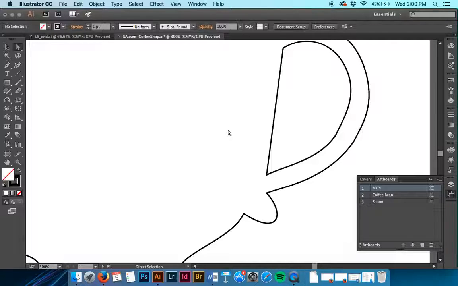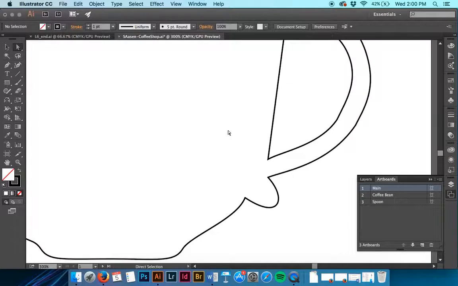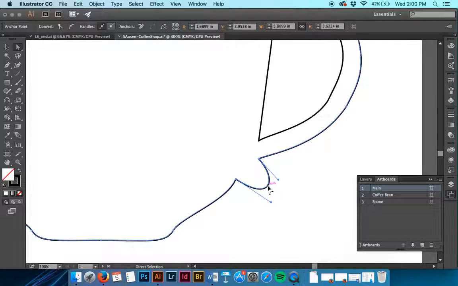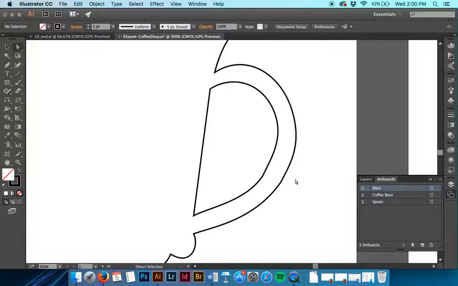And then we're going to go to the bottom, this little guy, and this guy is kind of wonky, so we're going to take this path and pull it in. Because remember, when you hold a cup, this is the part that pulls out from the handle. So you don't want it to be like a weird tongue sticking out. That's a good way to edit paths and add curves and give it more of a curve on the path to edit it without too much.